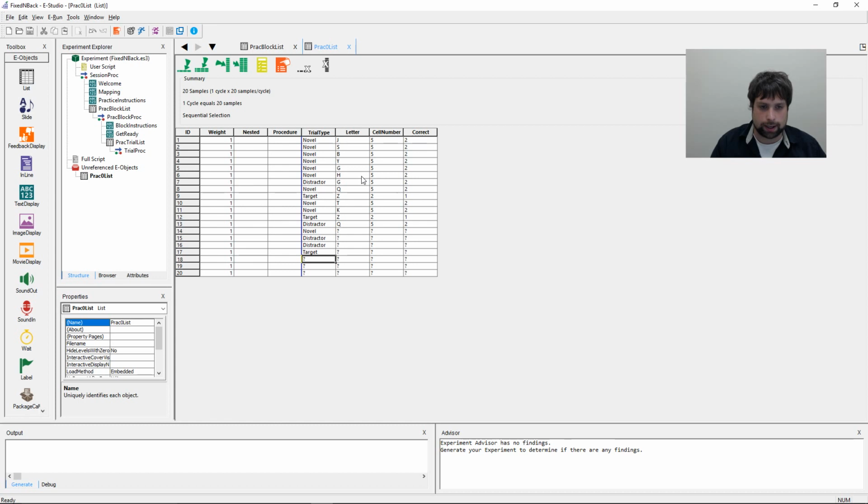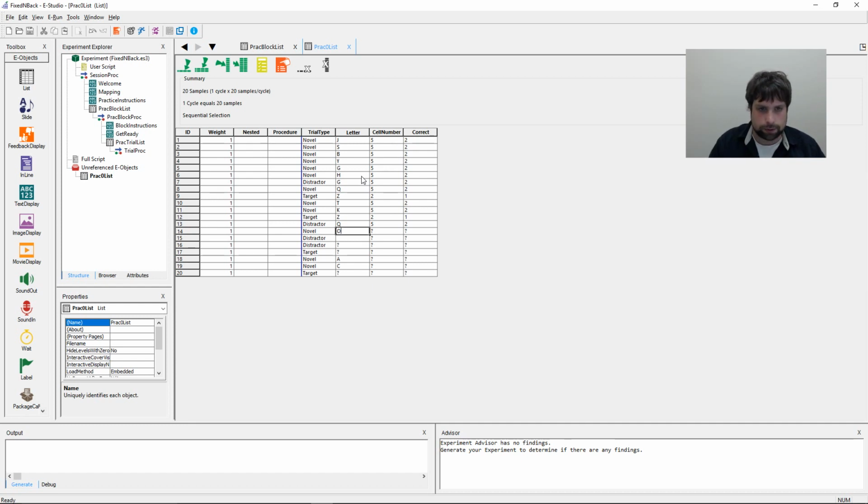Distractor, target, novel. So capitalize these. Novel, and then we'll do one more target at the end. There we go. So my novels will be B, A, and C.